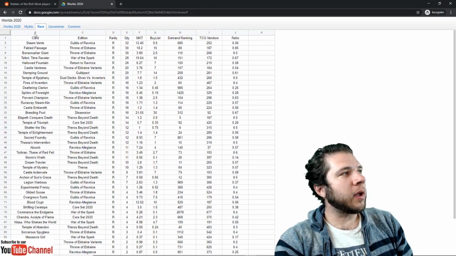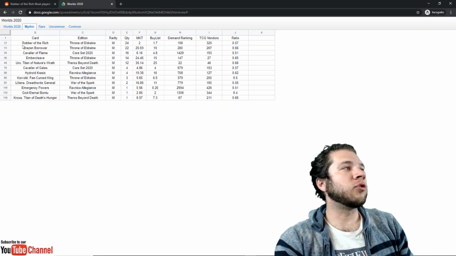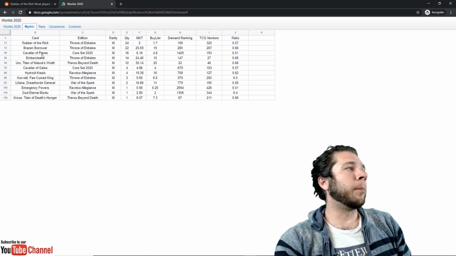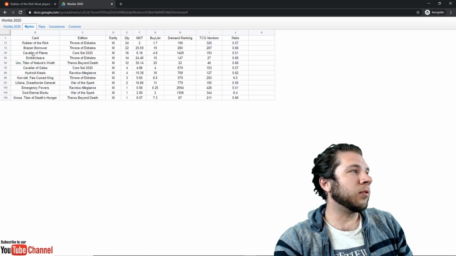But what we're really talking about today are the mythics. So let's go over here. We've got Robber of the Rich, quantity 24. There are 24 copies present in the decks. Other than that, Brazen Borrower, Cavalier of Flame, Embercleave, also on the rise. Everybody knows Embercleave is on the rise.